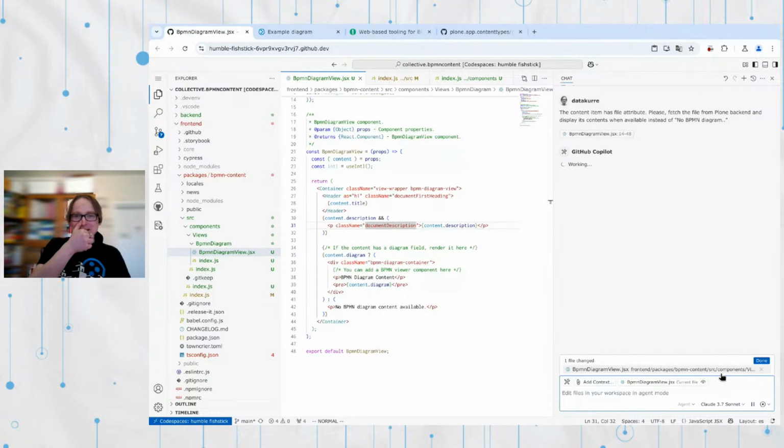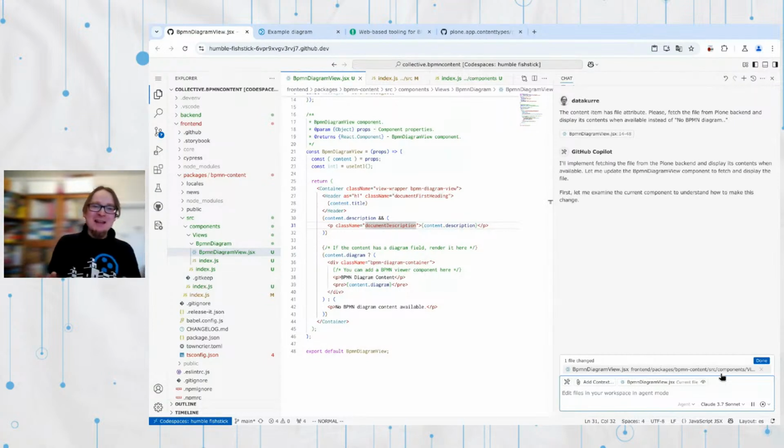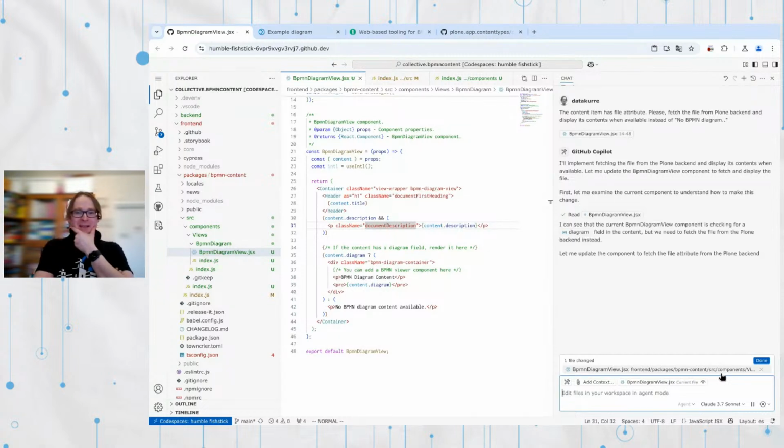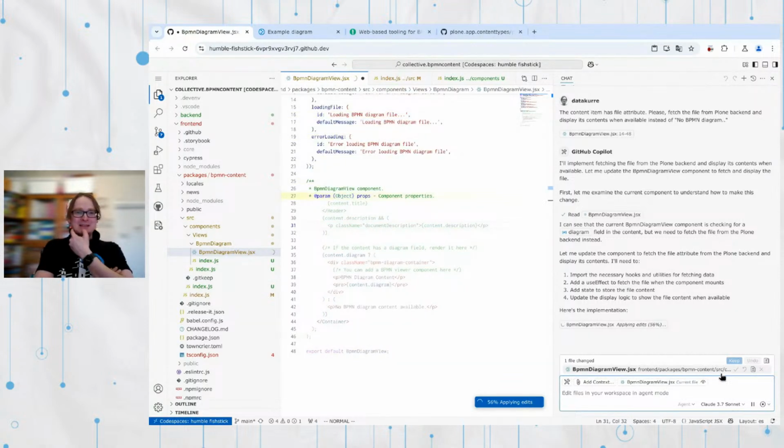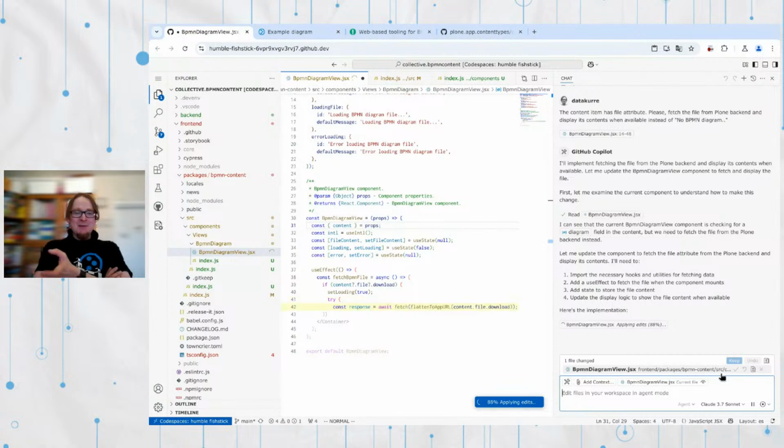And now this will be exciting. Even I wouldn't remember by heart the right API calls. Now how would I call the Plone backend properly through the API helpers to actually fetch the file? So we need to fetch the file. Luckily, it's not bytes. It's visible, so we can render it. It's XML in the file. But we'll see what it figures out and what libraries it uses. I don't know, can we use just fetch, or do we need to use superagent with Plone, or use the APIs?